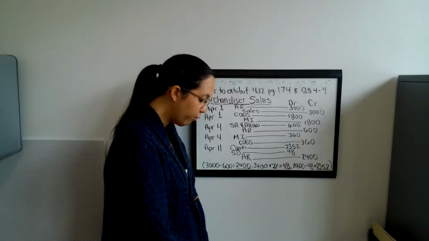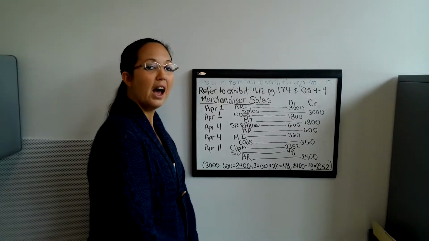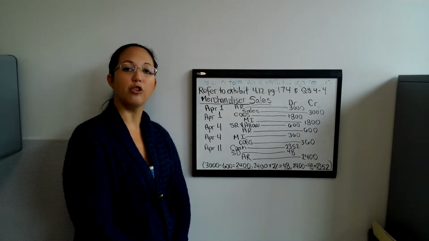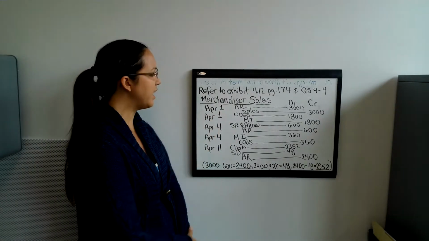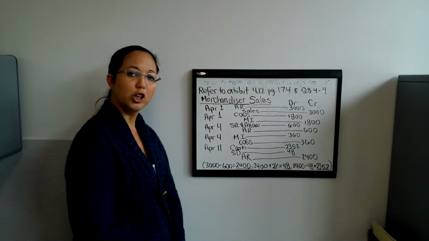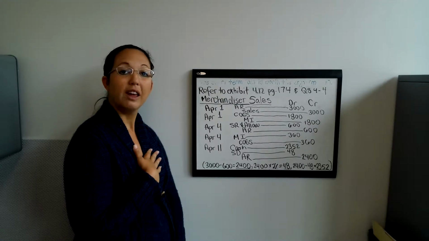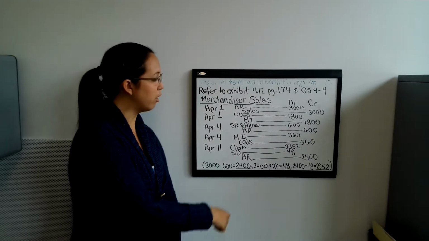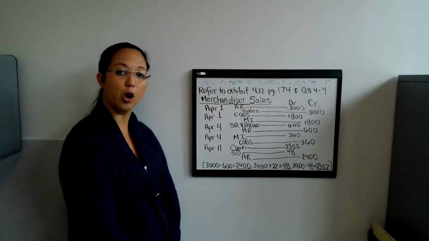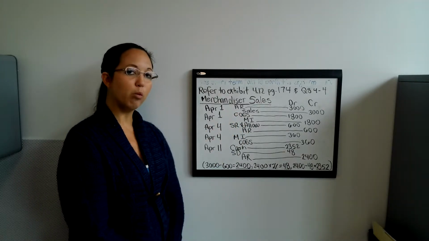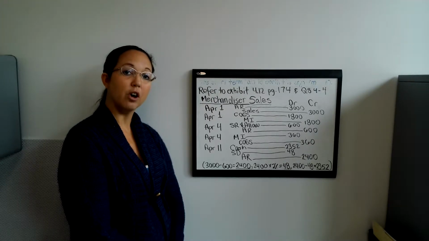Invoice dated April 1st. The cost of the merchandise is $1,800. So we have to record not only the sales part of the transaction, but the cost portion as well. Okay? So we've recorded that here. The sales portion, since the customer didn't pay immediately, means that we will get cash from the customer, but in the future. So accounts receivable would increase for $3,000, what the customer owes us. We also earned that revenue when we made the sale, so we would increase sales for $3,000.